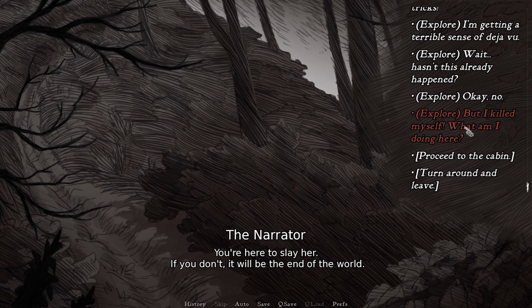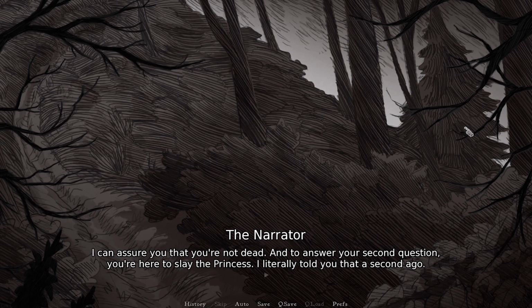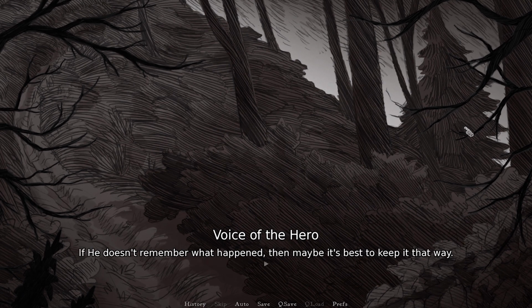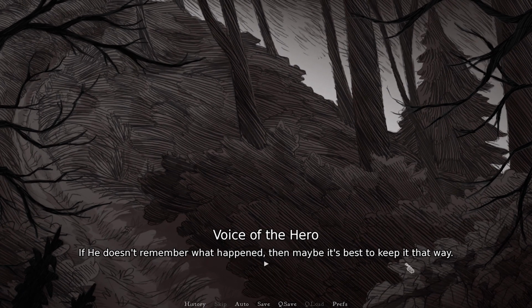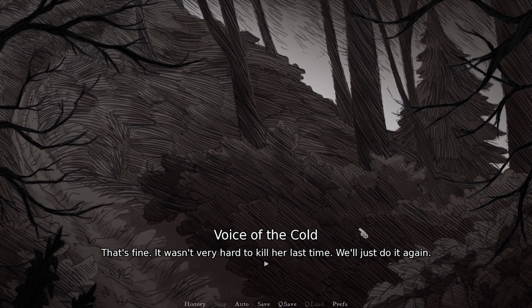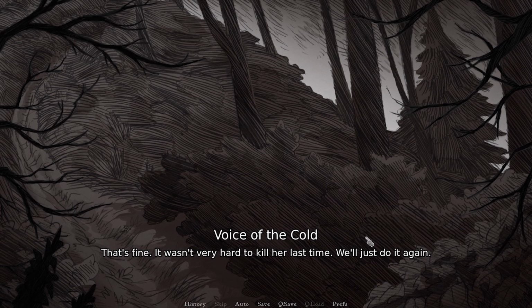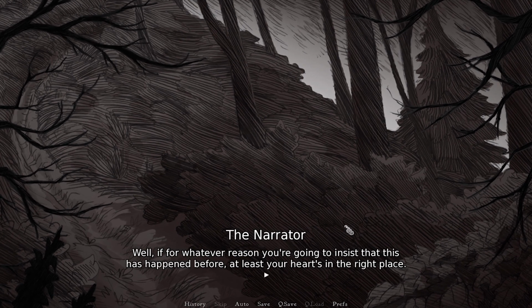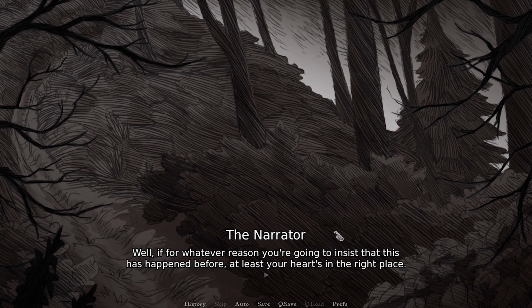I killed myself. What am I doing here? I can assure you that you're not dead. And to answer your second question, you're here to slay the princess. I literally told you that a second ago. If he doesn't remember what happened, then maybe it's best to keep that to ourselves this time. That's fine. It wasn't very hard to kill her last time. We'll just do it again. Well, if for whatever reason you're going to insist that this has happened before, at least your heart's in the right place.